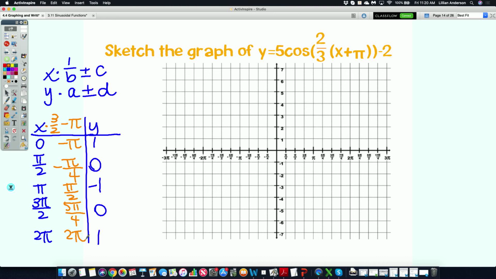So then these become the new x values that you're going to plot with their corresponding y's. Let's get the corresponding y's. We're going to multiply y by what number? 5. And now we're going to add 2 or subtract 2? Subtraction, because it went down. 5 times 1 is 5, minus 2 is? 3. Keep going. Negative 2. Negative 7. Very good. And then? 3. And then those are the points that you plot to get the actual graph of 5 cosine of 2/3 x plus pi, minus 2.